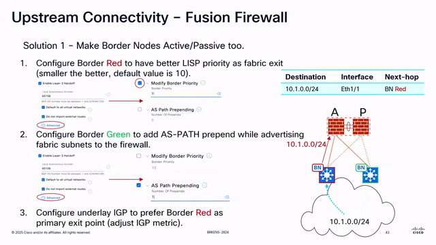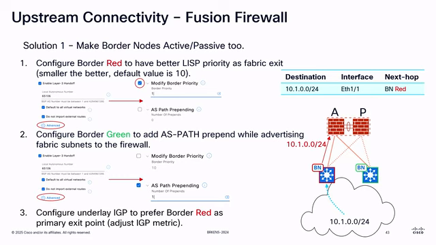There are 4 different solutions this time, not 2. And I numbered them from the most preferred to the least preferred, at least in my eyes. The most preferred solution for me is to make the borders active-passive as well. The way to do it for overlays is that there is this advanced button in border configuration, and there are 2 values that you can adjust.